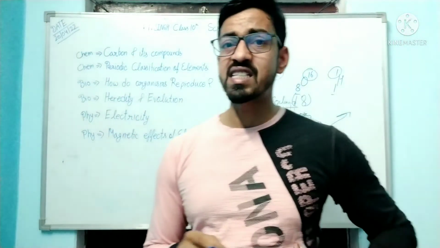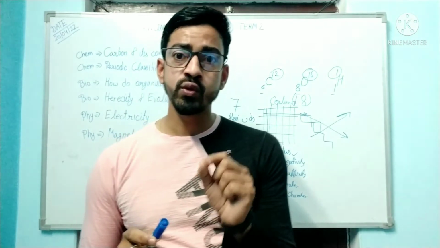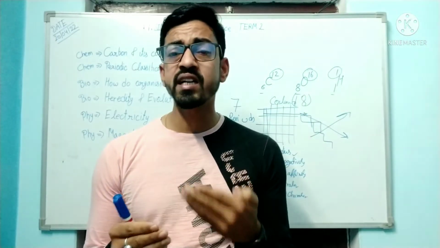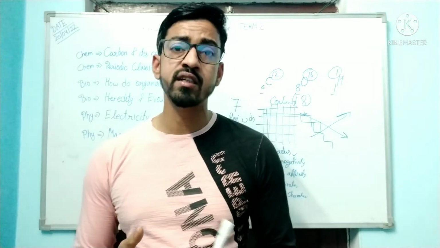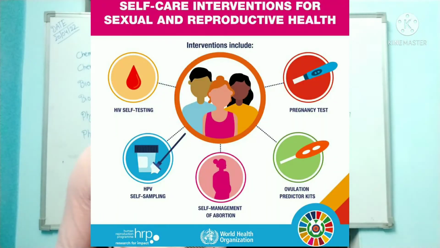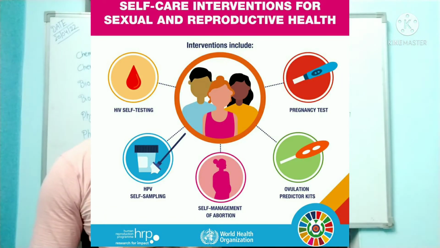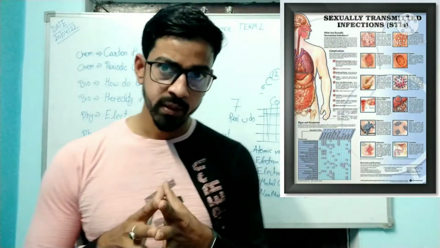The second thing in reproduction is unhealthy sex. This section is also very important. Unhealthy sex means what kind of diseases happen due to it, like STDs, gonorrhea, syphilis, and how we prevent them. And what are the methods to avoid it, like contraceptive pills and condoms, and the permanent solution, like a copper T. These things will come in your exams as theory, so you have to revise this.